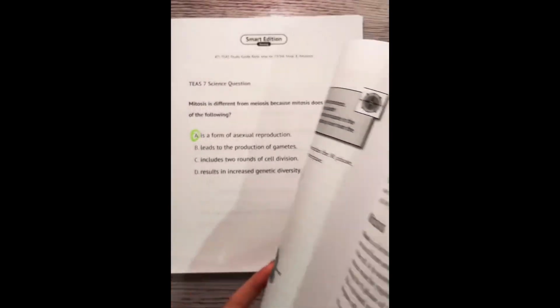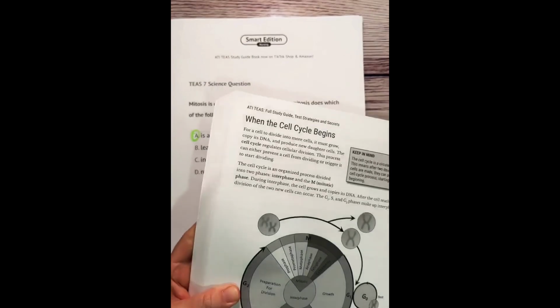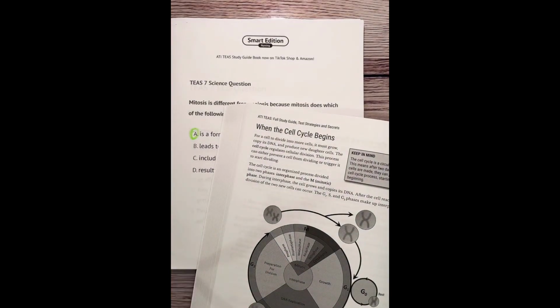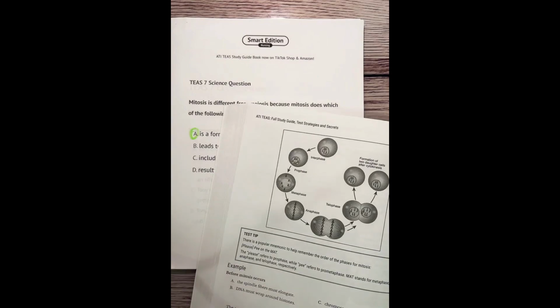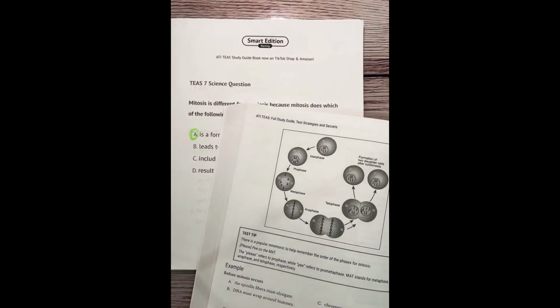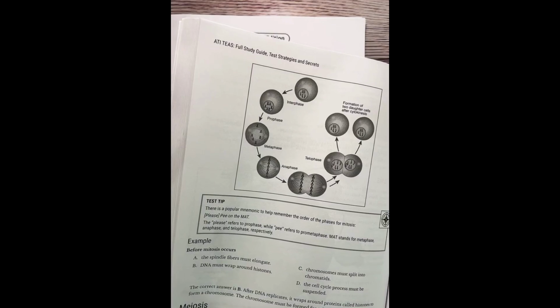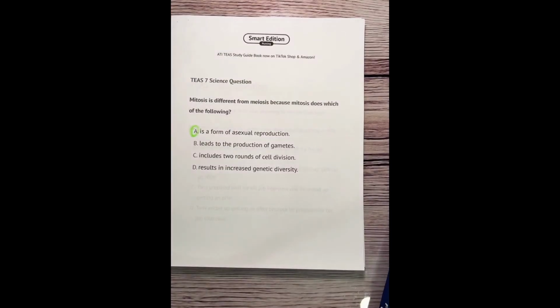We also have all the visuals of the differences between the two, and that's on page 221. And then you can also watch the video that's in the online course. So make sure you crack your book open to, like I said, 221 and 222. It goes over everything that you need to know.